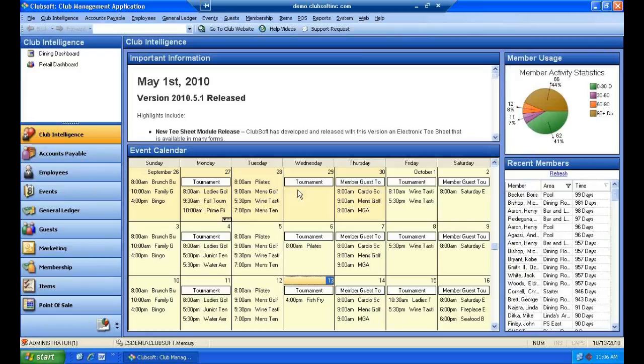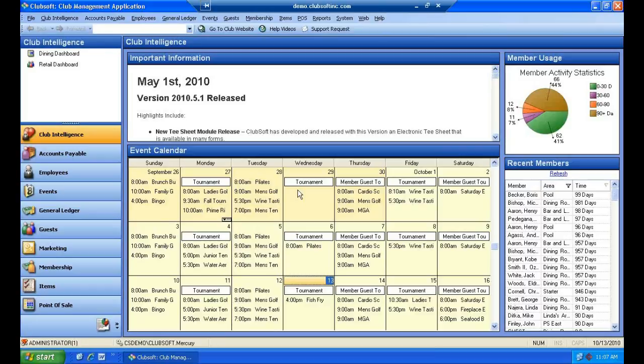The second piece is we are logging in and viewing the demo site, which is using the most recent version of the ClubSoft system. I know that there may be still some ClubSoft clients that are scheduled for upgrades over the next few weeks. So again, if we look at a feature or we see something that you don't currently have access to, you may want to contact support about scheduling that update or getting an idea of when those features are going to be available for you.